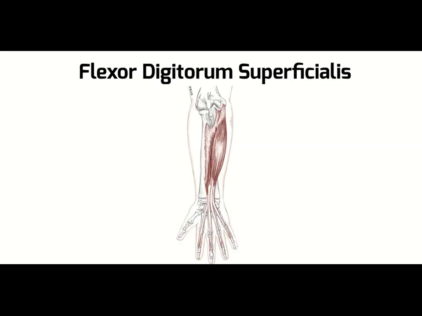We have two main muscles that help to flex the fingers, and the first one is the flexor digitorum superficialis, and then we also have the flexor digitorum profundus. So the flexor digitorum superficialis is the larger but also shorter of the two flexor muscles. So it originates from that common flexor tendon as well, but it also comes from the ulnar collateral ligament, and then comes from the coronoid process on the ulna and the posterior side of the shaft of the radius. So it has a really large origin, again coming from all three of the bones in the elbow and the forearm.